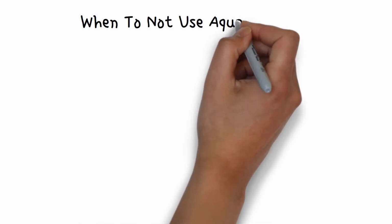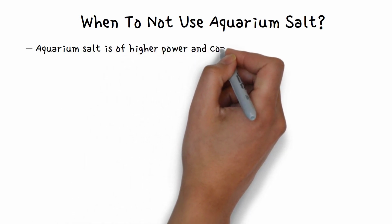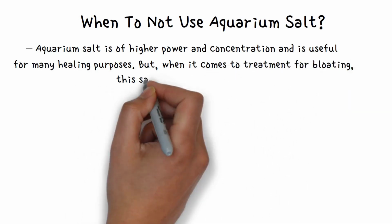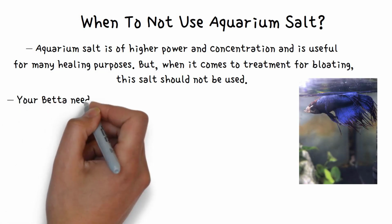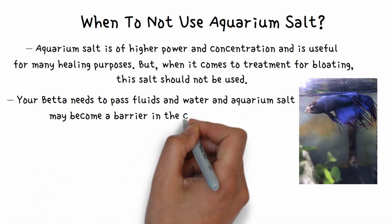When to not use aquarium salt. Aquarium salt is of higher power and concentration, and is useful for many healing purposes. But when it comes to treatment for bloating, this salt should not be used. Your Betta needs to pass fluids and water, and aquarium salt may become a barrier in the case of bloating.